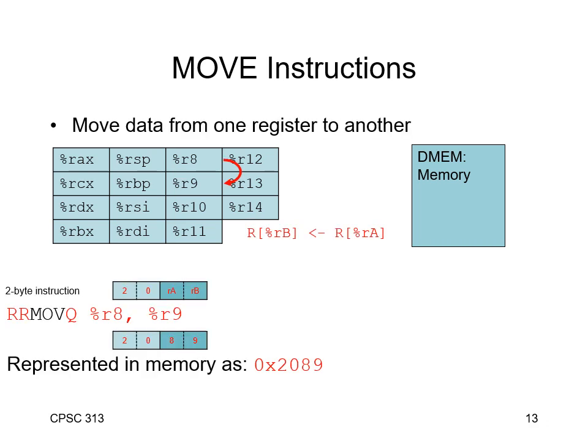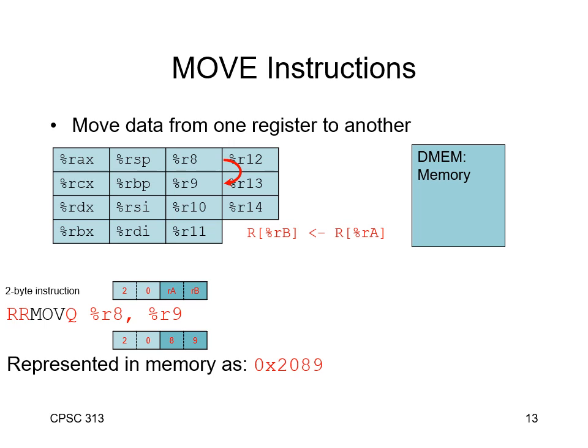To move data between 2 registers, we're going to need one of these 2-byte instructions because we'll need the opcode and the function, as well as an indication of the 2 registers that we're accessing. So the opcode for a move RR is 2. For now, we're going to put 0 in the function. We're going to come back to that a little while later. And then we're going to indicate the 2 registers that we'll manipulate as RA and RB.